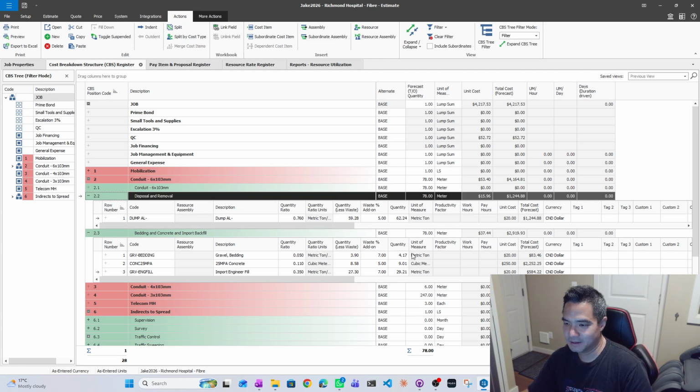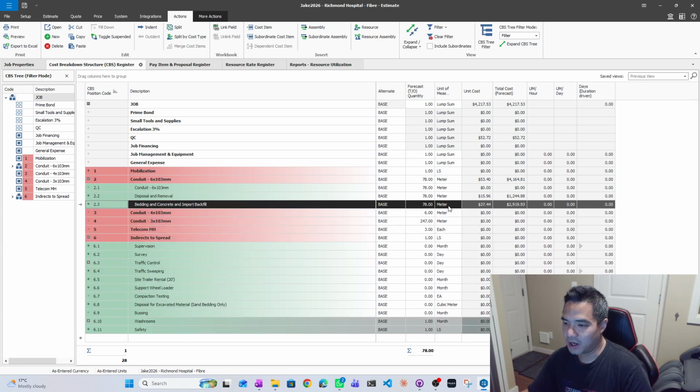Ignore all my unit rates here. These unit rates, of course, are just plucked numbers. They're not real. This allows you to track the correct cost for this item inside the actual line item itself, instead of putting it as a separate CBS and then dividing it into the trenches.